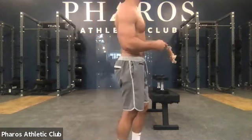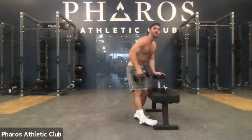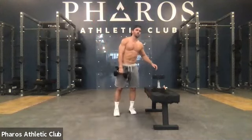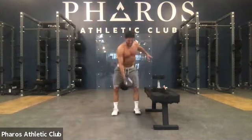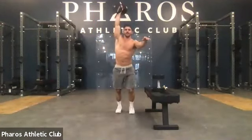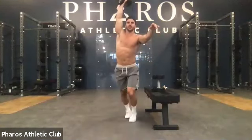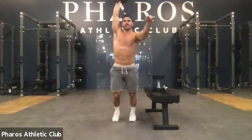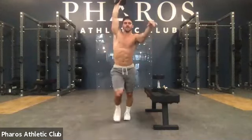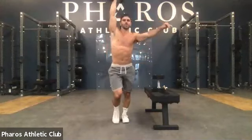All right, guys, I'm gonna go first. Starting in 10 seconds. Holding with just my right arm. I'm gonna snatch it up, going 3, 2, 1, here we go. So this is an AMRAP. So I'm just trying to get as many reps as I can. Right after my 30 seconds, you guys are going, so don't go too far.